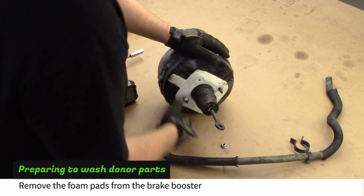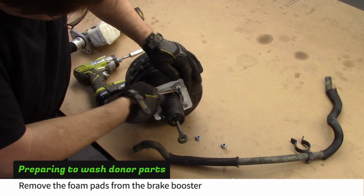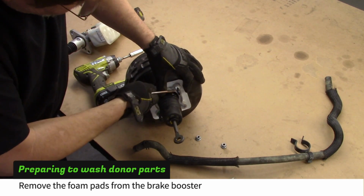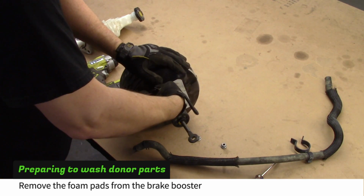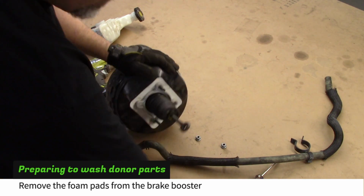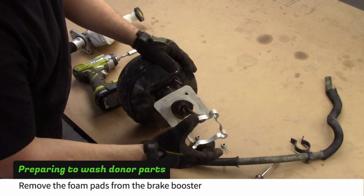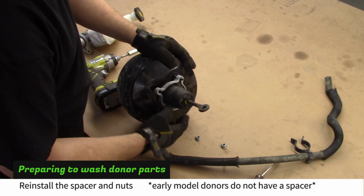Get the brake booster ready to wash by first removing the foam. Early model boosters only have one piece of foam. Late model boosters have an additional piece of foam underneath the aluminum spacer. After removing the foam, reinstall the spacer and nuts.